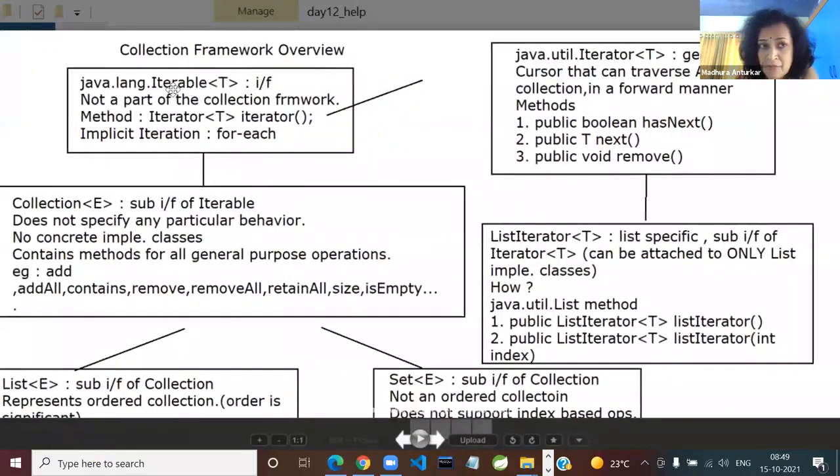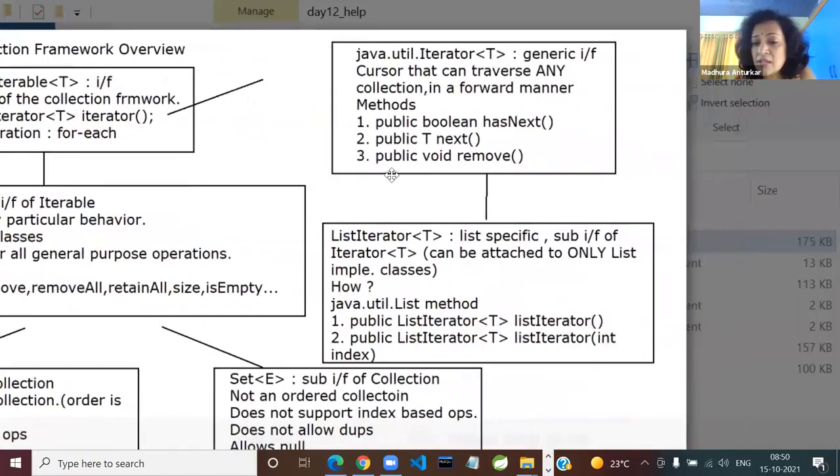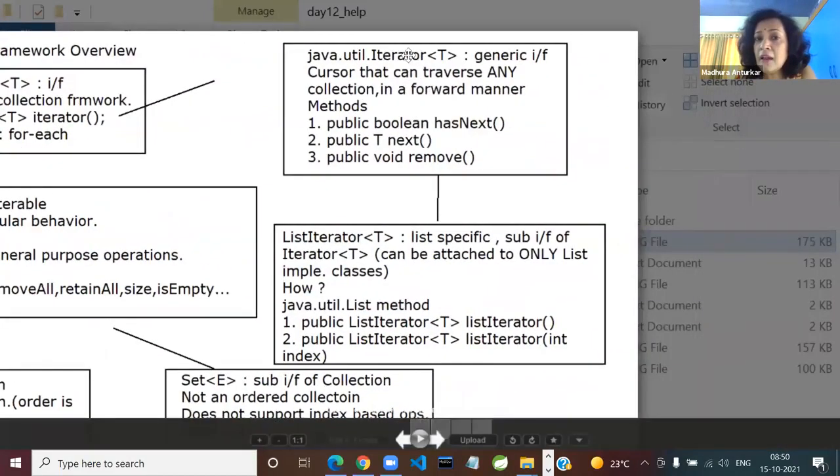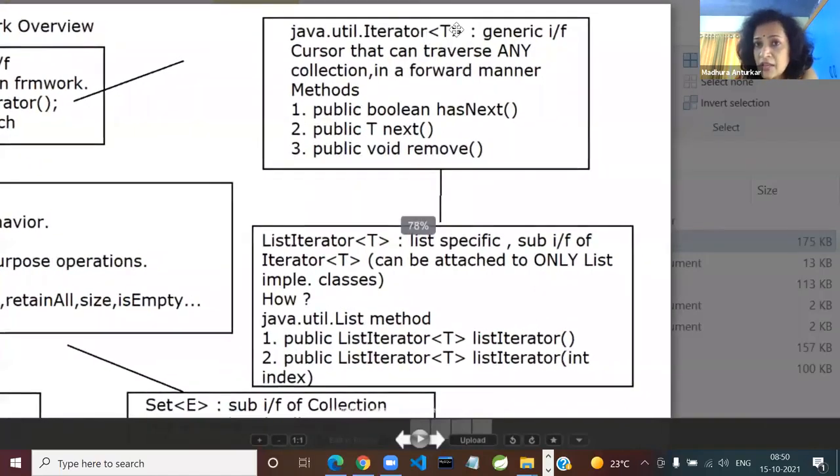So I'll recap. Iterable has the interface method iterator, which returns you an iterator. And now focus on these methods. These are the methods of your iterator interface. So first understand what it is. Is it a generic interface? Yes. What does it represent?